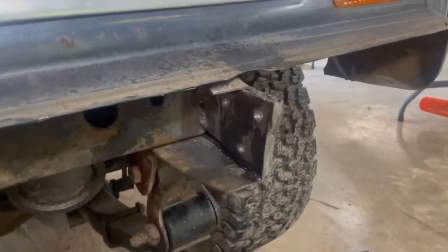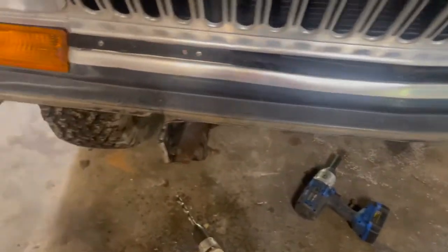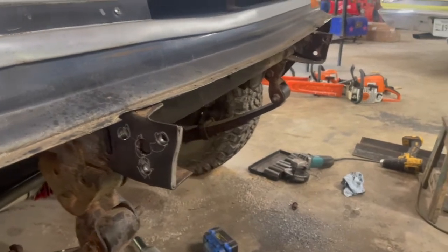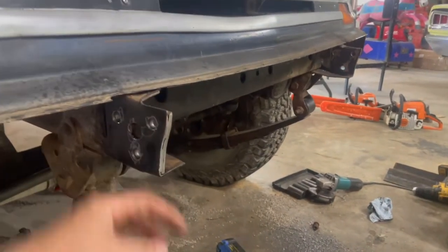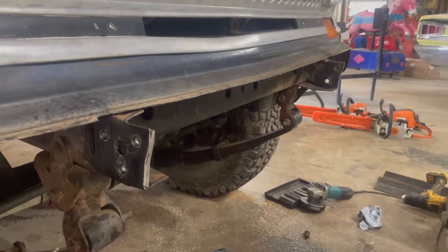All right, guys, the other side is in. The holes are drilled. I just cleaned up around the holes with a DA, and the other side holes are drilled. So it's significantly beefier, just a little bit more to mount to, making it a little bit sturdier.